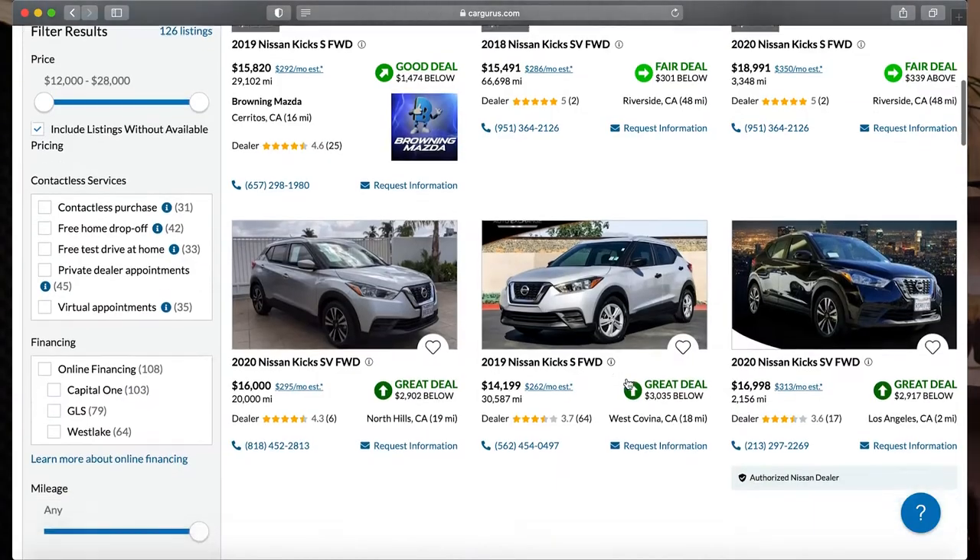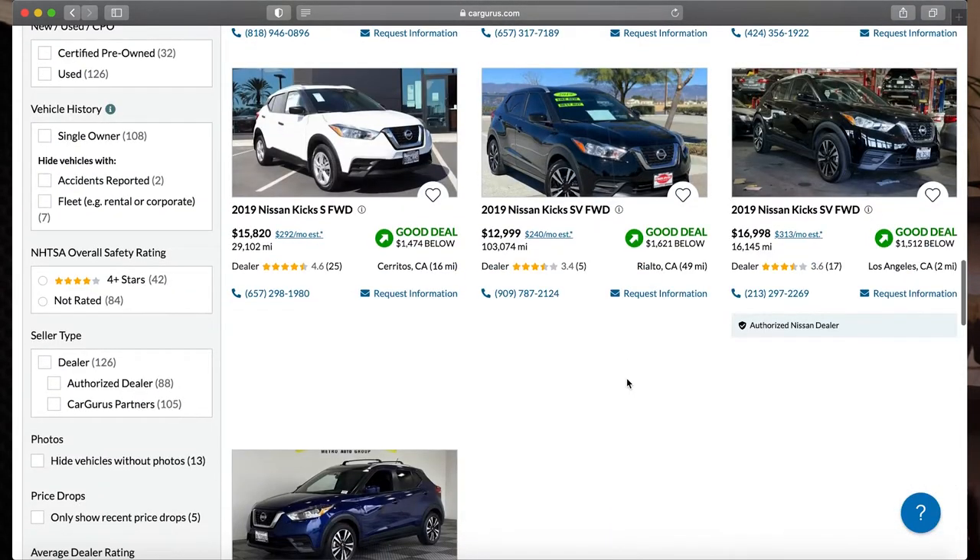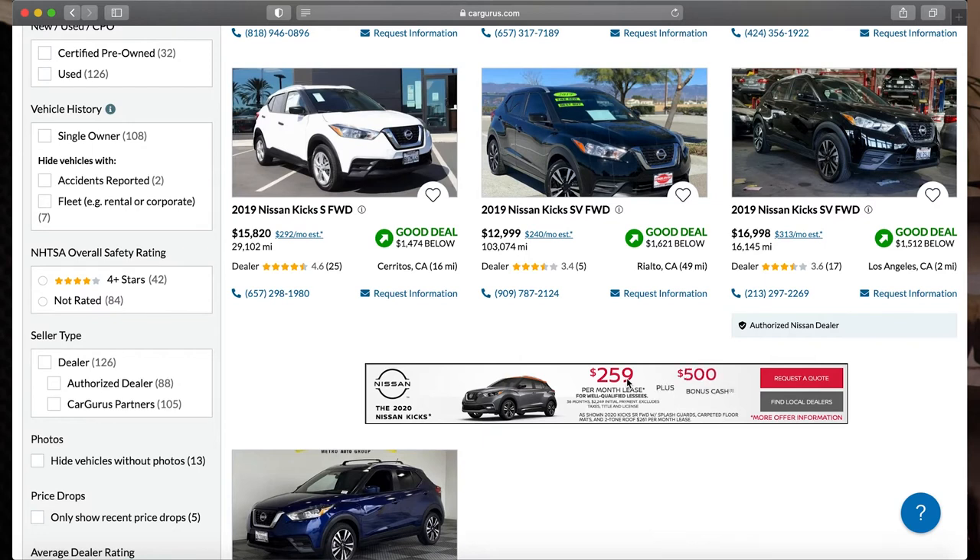You may have certain vehicles that have popularity for a certain period of time, based on a commercial or some other reason. But the important part is not to buy a vehicle that is just a fad — like a Chrysler Crossfire that I purchased a long time ago. It was not quite a convertible, wasn't quite a coupe, didn't really have trunk space for a commuter, and had Mercedes components but wasn't really a performance vehicle. It ended up selling for well below book because the vehicle was so obscure.